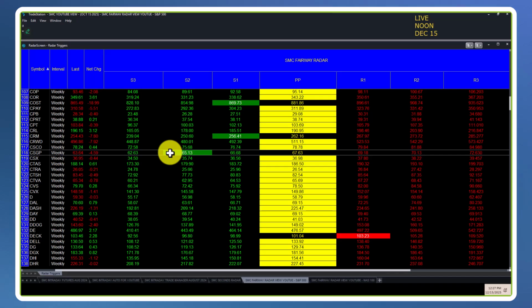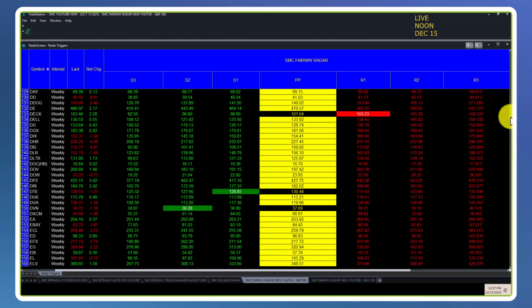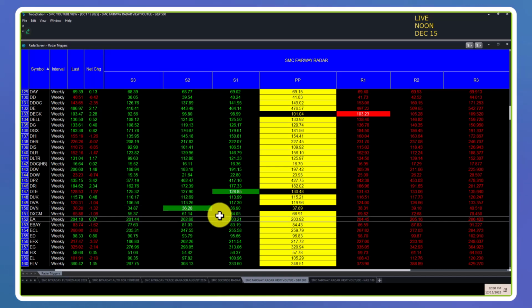And what we're going to be playing for would be the bounce. We scroll down, and then we got another one. This is interesting to me. Devon Energy. So I kind of like that one. And it's DVN. So I'm making a list. DVN, Devon Industries. And let's keep coming down.